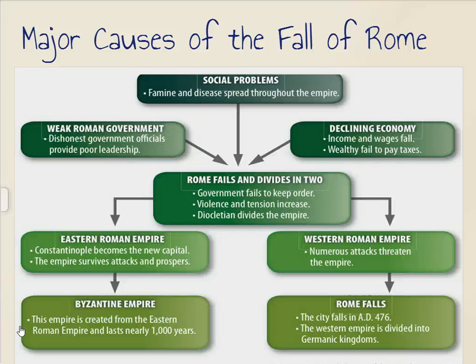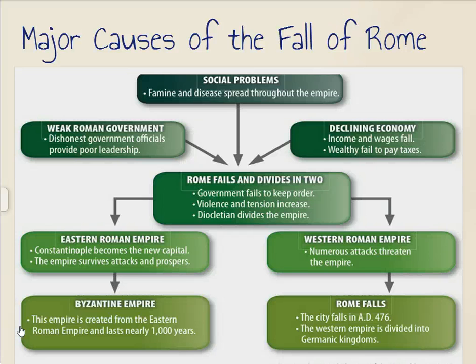You're looking for your three paragraphs to make some comparisons. Does America see some of these events? Does America see social problems? If so, could they lead to the falling of the American empire, if you will, or our nation as we know it today? Do we have a weak government?